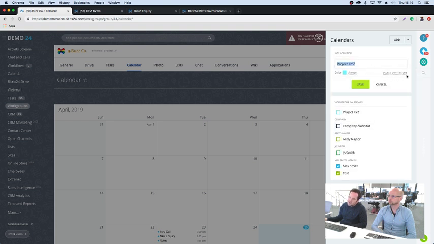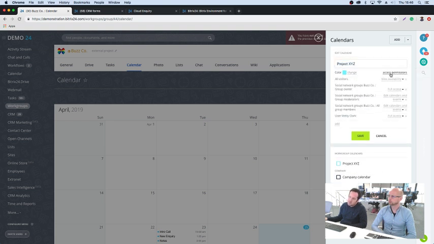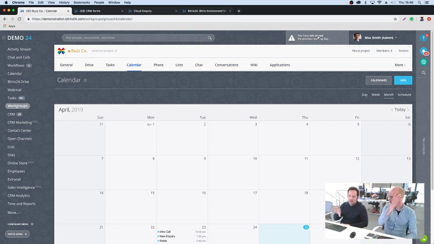Each calendar has its own access permissions here too. So you click on access permissions and then you can specify who can see what. So the documents and the calendar are managed internally. The whole work group as a whole is managed under access permissions and under the actions tab.